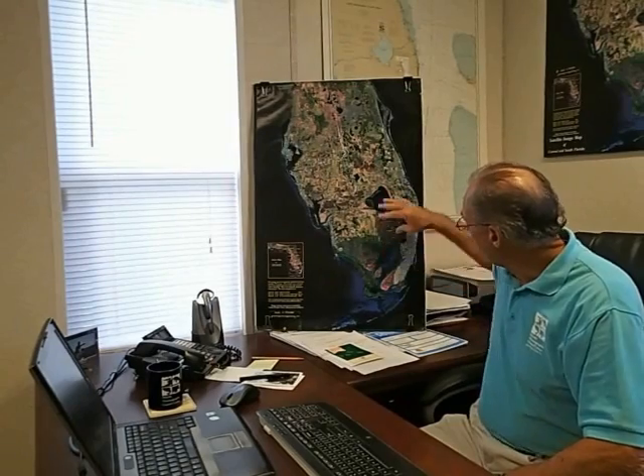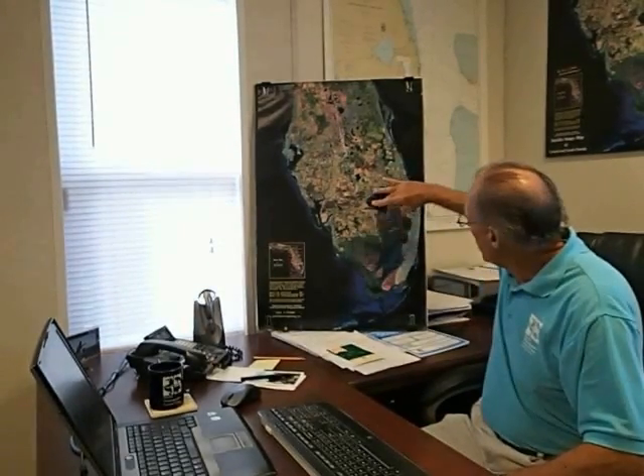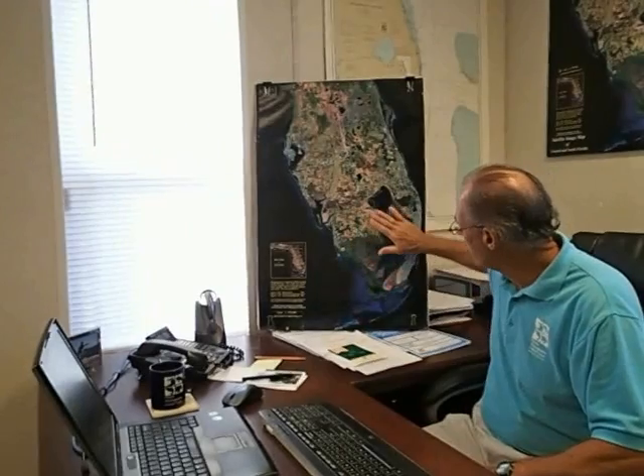That whole water system, two miles wide on either side of the Kissimmee River floodplain, used to take about six or eight months for water to get from the upper chain to the lake. Then the lake used to flow to the south — you can see that remnant of that 60-mile-wide path of the river of grass. As water in Lake Okeechobee would flood over to the south, it would very slowly move down to the south tip of Florida and Florida Bay.